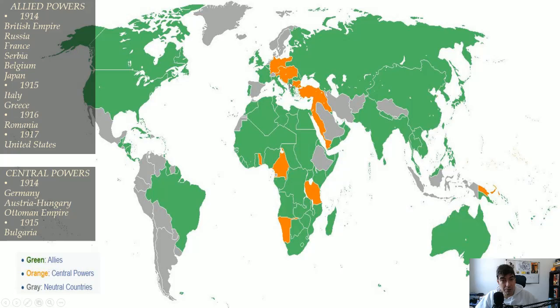and then other countries such as Belgium, who will be invaded by the Germans, Italy, who changed sides, they didn't join the war on the Central Powers side, but on the Allied Powers side, because they were promised many territories in Europe. Also the Greeks, the Romanians, and the most important, well, Japan in the Pacific, and maybe the most important belligerent who decided the war, the United States in 1917.